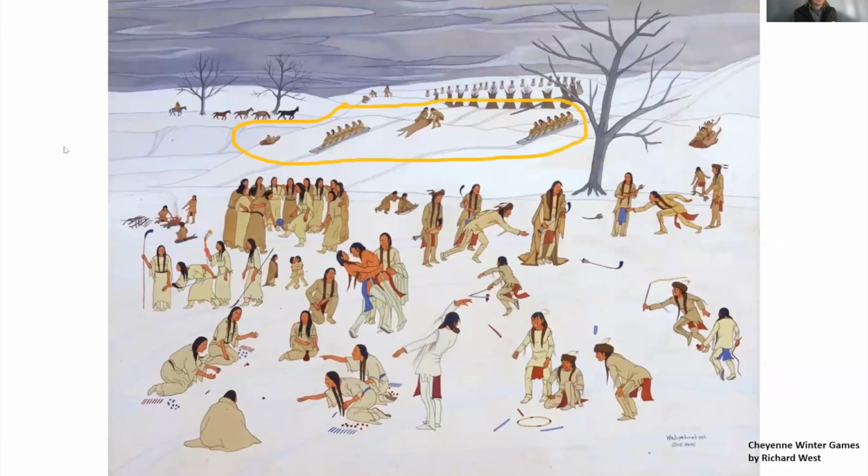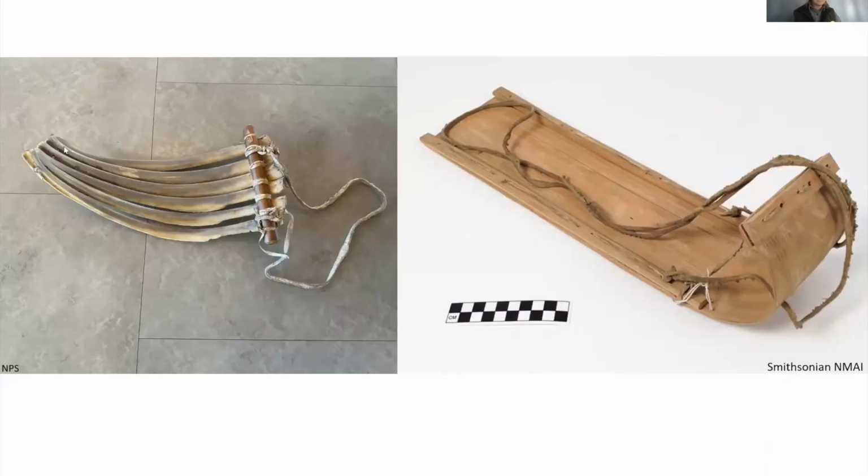The next one we're going to talk about is a great one that everybody still does, even back then, sledding. Although they didn't have plastic sleds, they would have used something a little bit different. What you see on your screen are 2 different kinds of sled. The wooden toboggan was made out of wooden slats that were split, and oftentimes the women and the girls would ride that kind of sled. The other kind of sled that you see there is made of bison ribs. Can you imagine riding down the hill on a bison rib sled? And apparently, it's as fast as a running horse. I don't know if I believe that one, but who do I know?